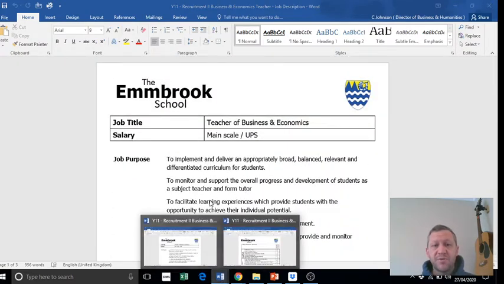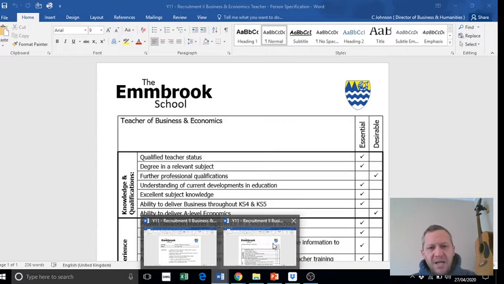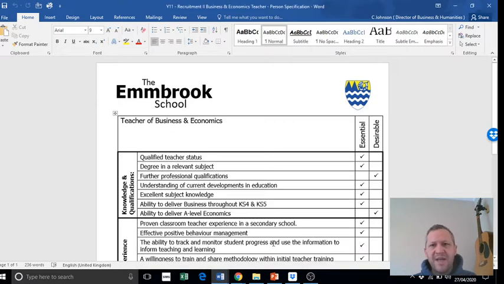And the next document, so that just describes the job. The job description describes the job. The next one is the person specification. And this is where you say, what type of person do you want? The way we do this is we have a list of things going down about what the different criteria are. And then we list whether it's essential, whether they must have this, or it'd be great if they did, but they don't have to. Desirable.